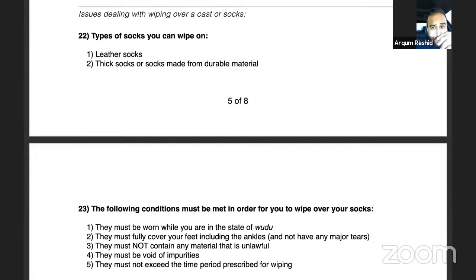The mas'ala that we left off at, that we will be starting with today, deals with wiping on socks, the different types of socks that a person can wipe on. The first thing that we will talk about is the different types, and then we'll get into the conditions that are required for you to wipe on these socks. So the first thing is leather socks. Leather socks, this is number 22.